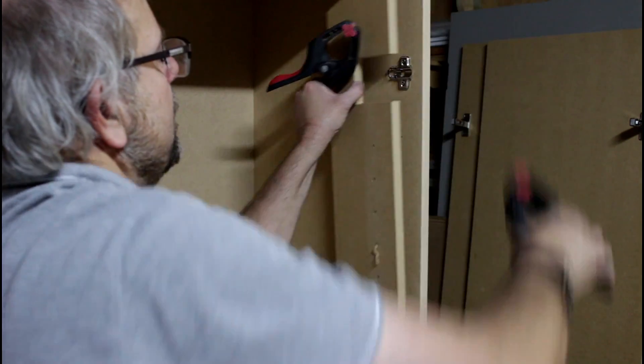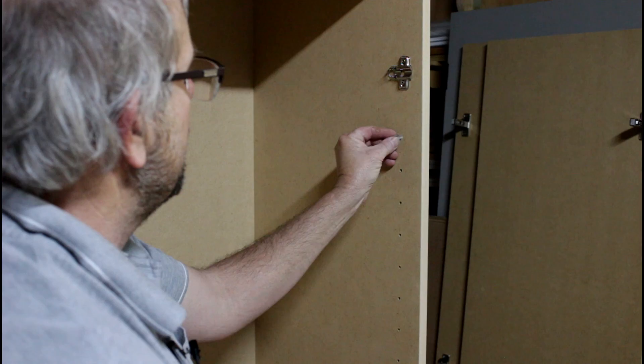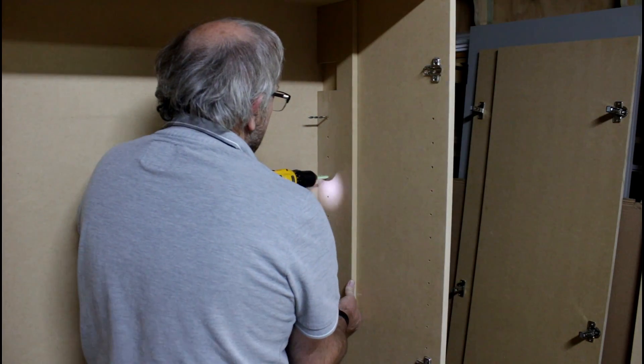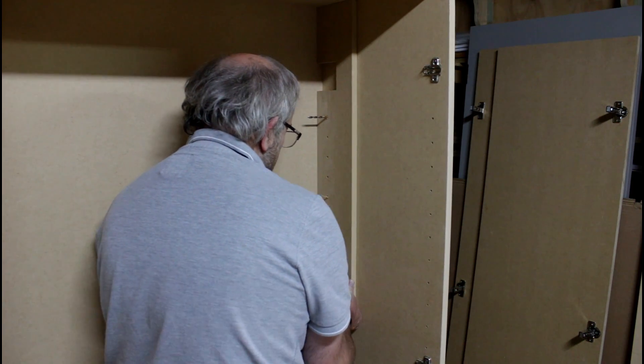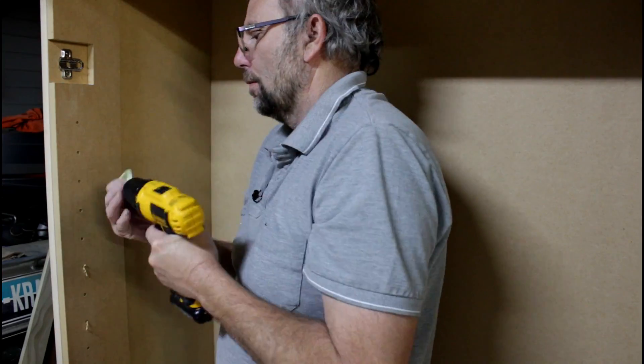I can now remove the jig and there is my hole. I then flip the board around and insert a drill into the first hole. I then drill the rest. I can now repeat the process for the other side.